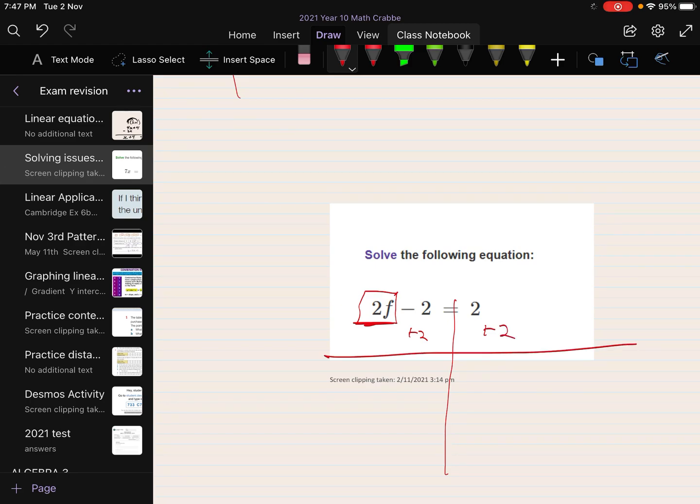So what do I do when I go minus 2, add 2? Those go away, which is good because that's what I want. That leaves me with just the 2f equals 2 plus 2, which is 4. So I'm almost home now. I need to get f equals, just f by itself. So to get rid of that 2, I divide by 2. And then those go away, and that leaves me with f equal to 2. Again, if I stick 2 back into the equation, 2 times 2 is 4. 4 minus 2 is 2, and it works. And that's how you solve 1- and 2-step questions.